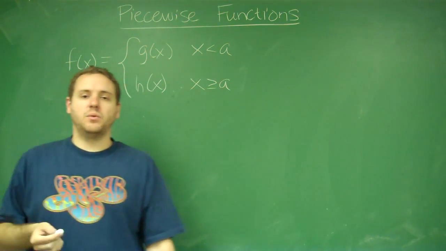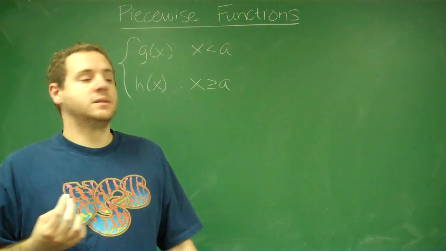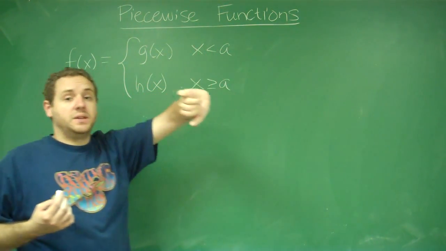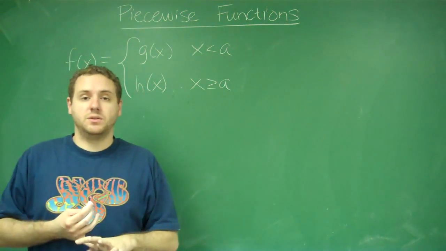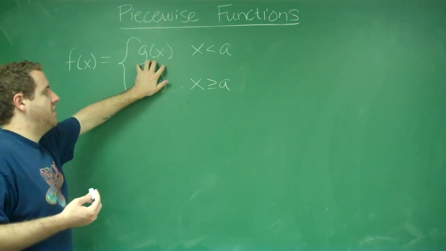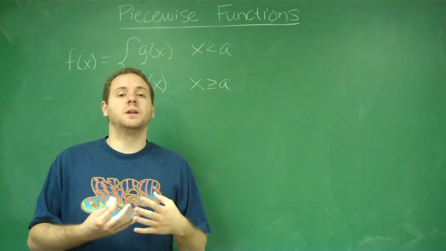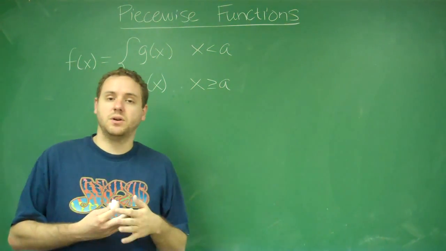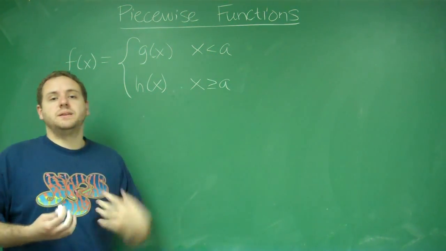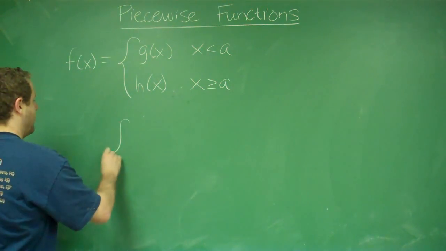What you need to be careful about with piecewise functions is that, for example, in finding their domains, not only do all numbers need to be represented by these inequalities, and if they're not, you know you have a gap in your domain. But even if this function, for example, g of x, seems like it has a discontinuity, or somewhere where you wouldn't have something in the domain, like dividing by 0, you need to make sure that that number is actually on that piece in the first place, because if it's not, then it doesn't matter. So let's look at an example of that.